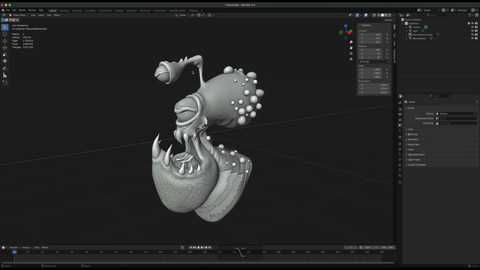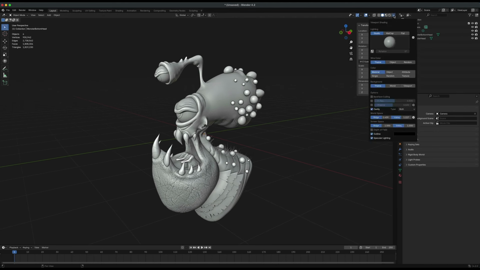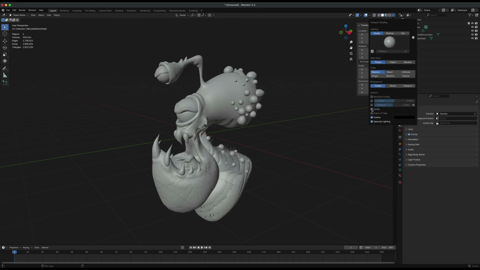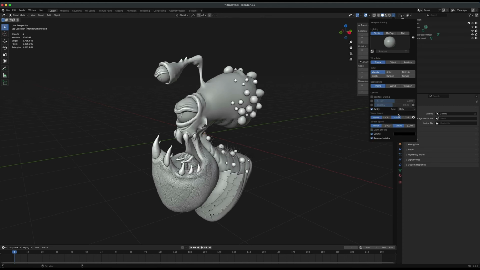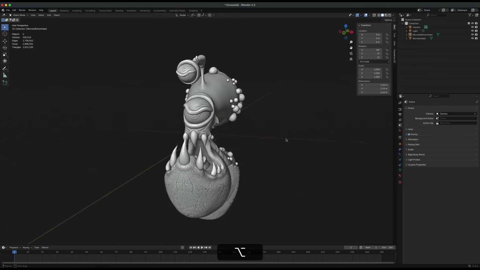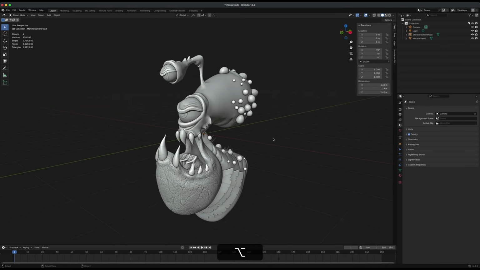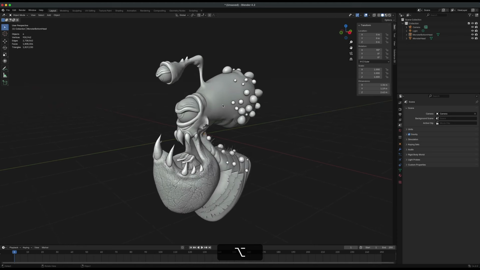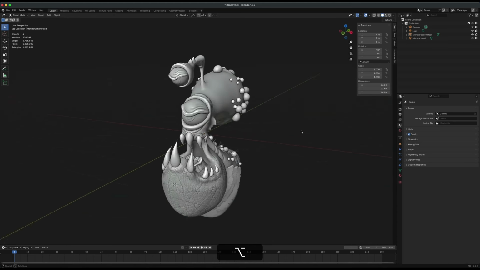But if you want to turn this effect on, and see all the beautiful detail, you can go to this little shading drop down right here, and there's something called cavity. If I turn that off, this is what it looks like. If I turn it back on, you can see my type is set to both, and I don't think I messed with any of this, but it has this really awesome preview that I love. Really cool. All right, how do we activate our poly paint so we can see it in Blender?